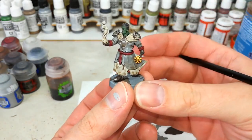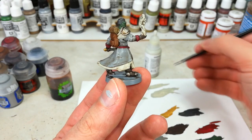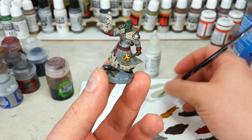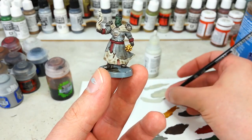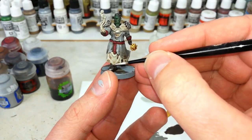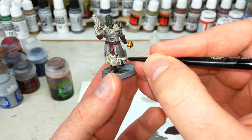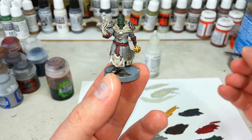Once it's had plenty of time to dry you'll see it makes a big difference to all of the shading. If there is any point at which this is going to stand out as a 3D printed miniature, this is going to be it — because that shade is going to really highlight some of the remaining imperfections in the layer lines. But honestly, it doesn't look too bad. I'm going to grab my Deck Tan again and just paint in some of the areas I want to be a little tidier, anywhere where the brown went a little over the top.